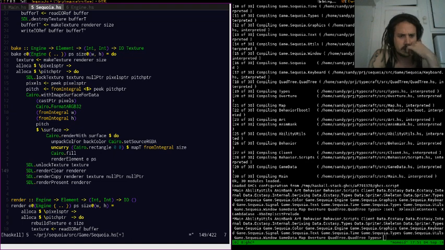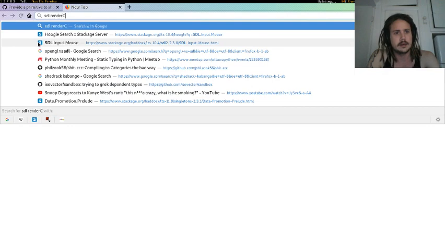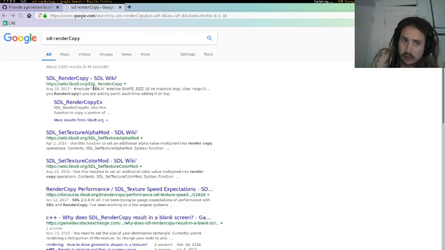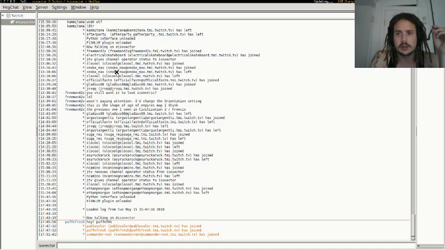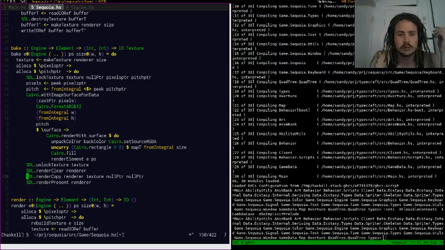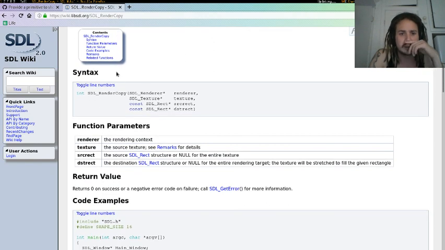What does this do? SDL render copy. Who understands this? Rendering context, source texture.